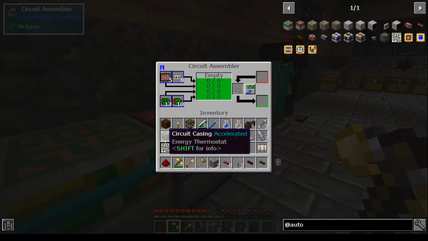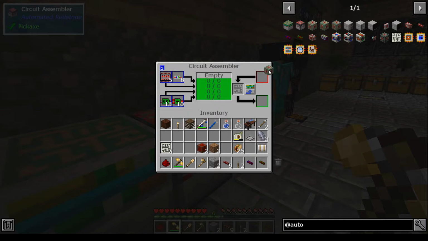Now, the great thing about automated redstone is that it reuses components. So you'll actually notice that because there's no schematic, we just empty the casing out and we now have our original set of components. So if we switch over, we have our schematic for the energy thermostat. We can now reload this thing. And we don't have enough back planes, I think, is what that's saying.